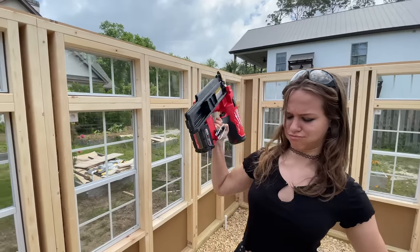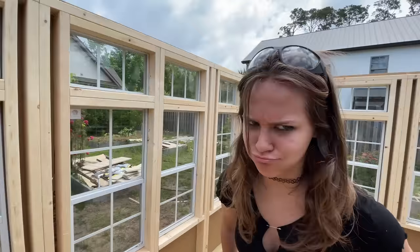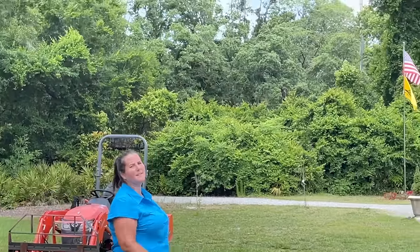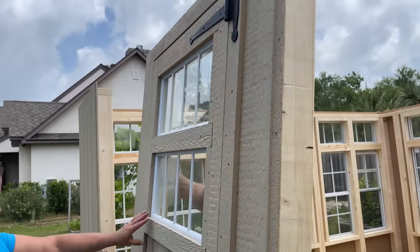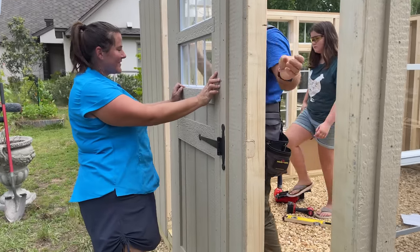See, you get your workout for the day. Oh, don't make that face, Riley. Hey, relax. She wants her greenhouse. It might be raining. It was at this point that Kim started getting super pushy. I think she was getting a little too excited about her new greenhouse, and I started to feel a little overworked, to be honest with you, because we were like, I don't know, 50 minutes into this project.